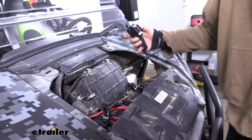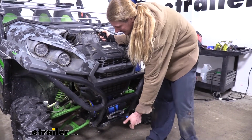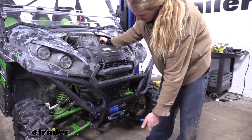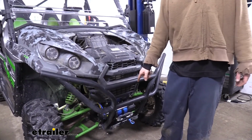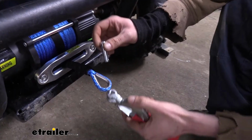But let's test her and see if she works. And then we're just going to hit the out button. And there she goes. Try the in. Looks like our system's working properly, so we can go ahead and hook our hook onto the end of our lead here. Take our hook.